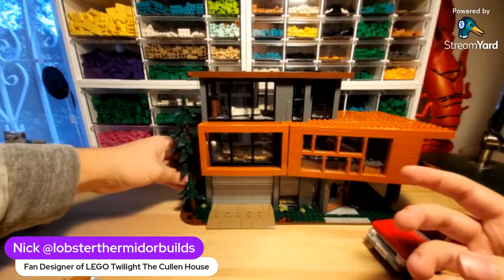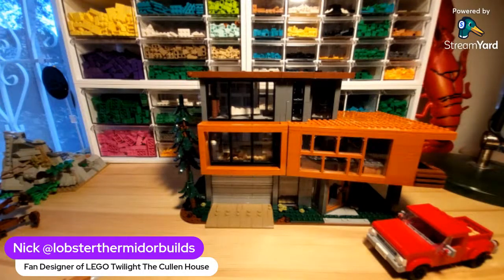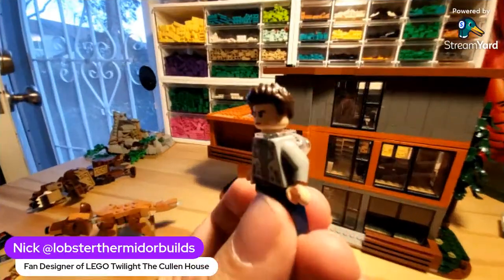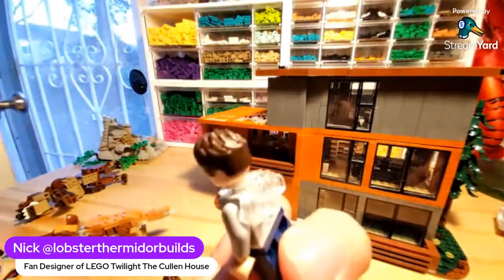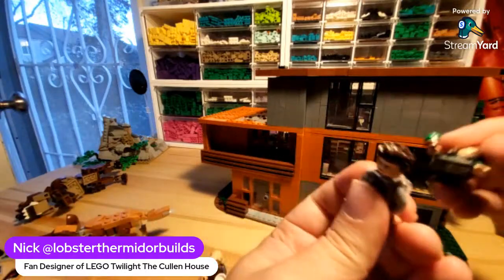I haven't had a chance to display ours, since we just finished building it, but I'm excited to display it with them hanging in the tree. And I love the piece inclusion that allows her to be on his back. It's a piece that can go between the minifigure head and the torso. Yeah, that's right here. Let me zoom in again real quick for people to see. That's this piece. Sometimes we'll see this in superhero sets where there are wings on a character or where they're flying with fire propelling them.